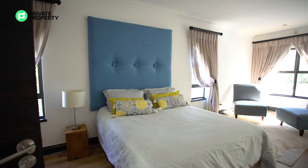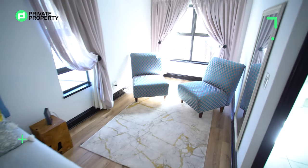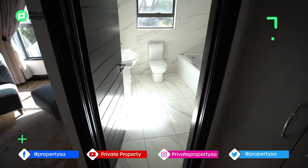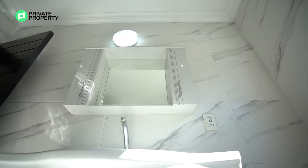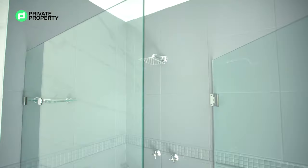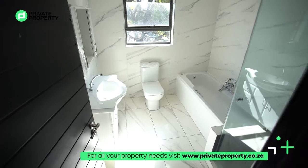And I know I say this often, guys, but my expectations keep getting surpassed when it comes to master suites, and this one really has so many features down and on point. But here we are within the ensuite bathroom. Let's take a look. So this ensuite bathroom is decked out in streaked Italian marble. We have got, again, your vanity with under-counter storage, walk-in shower, your very own bathtub, and then obviously your soft close toilet.